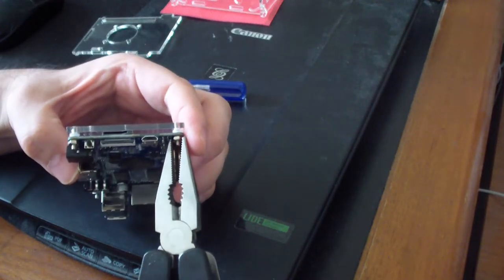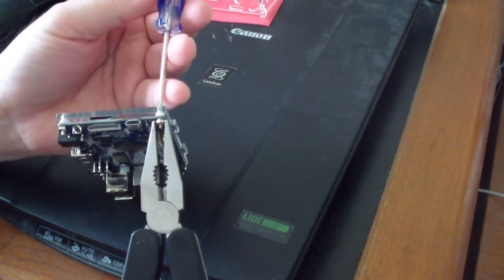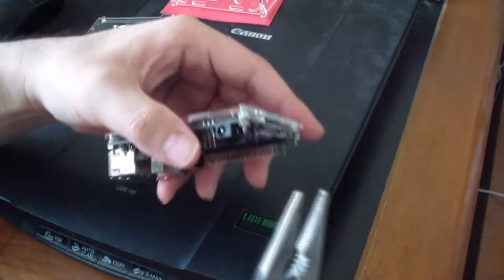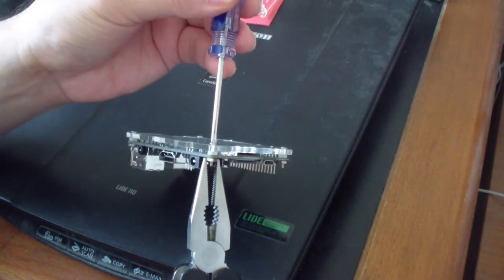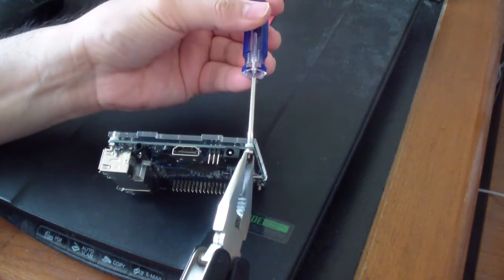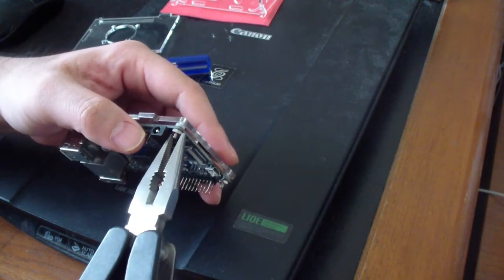Good, now I'm gonna get the other sides, same thing. This side as well, this part. Okay, that looks good, I think. I'll just make sure.